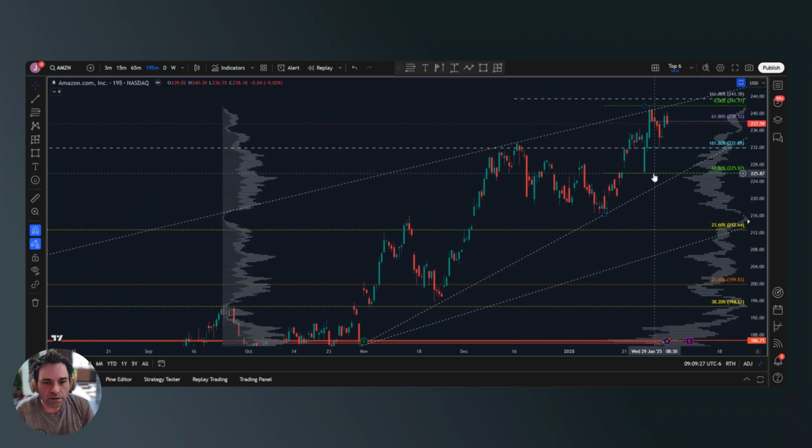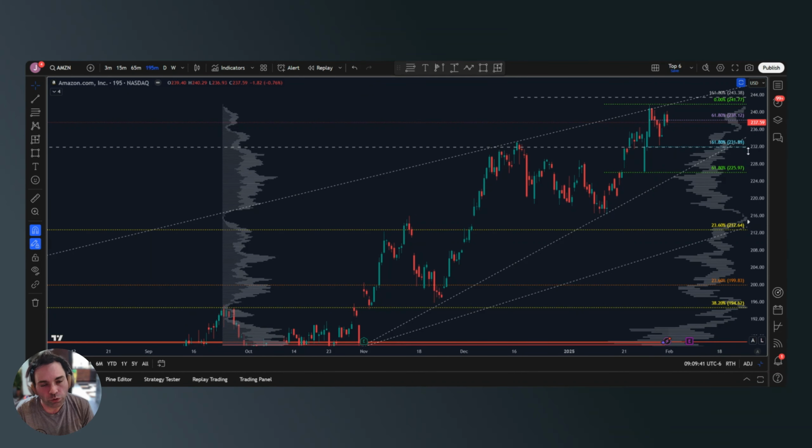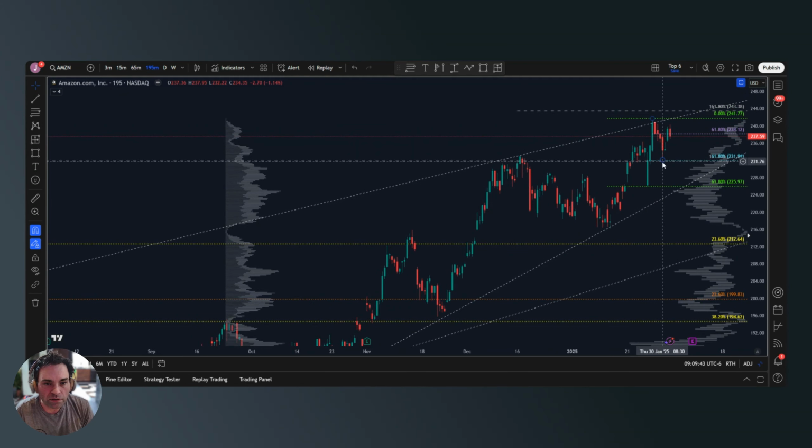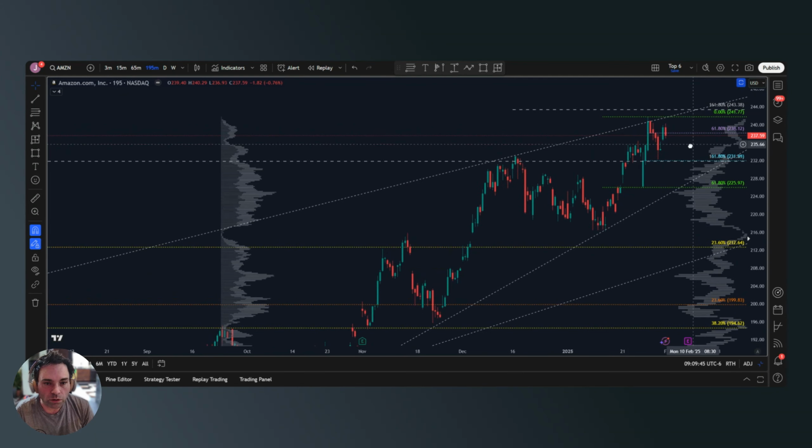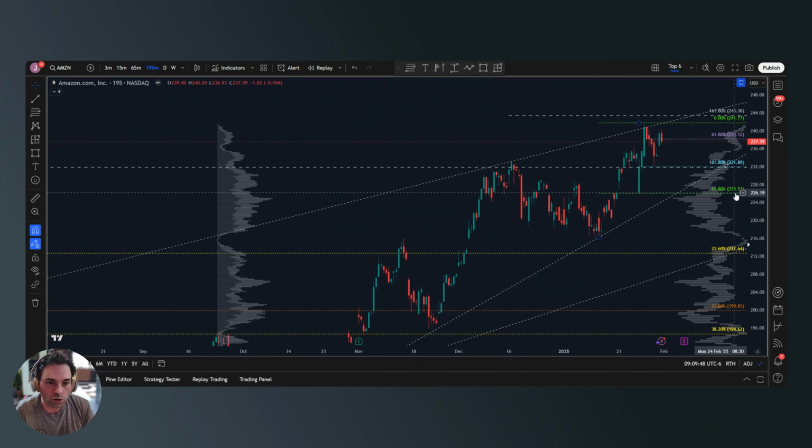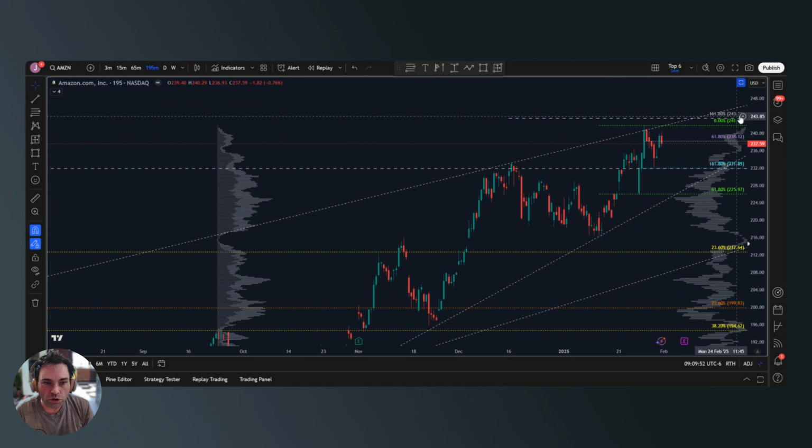Okay, so we can see that we established a retracement on Amazon from the local low up into the high, and that puts the 61.8 at 225.97. We can also establish one off the gap down, and that puts the 61.8 at 231.84. And that's currently the supportive point. We would expect that 232 would hold and 226 would be S2. But we are also coming up into a retracement extension that we discussed already.